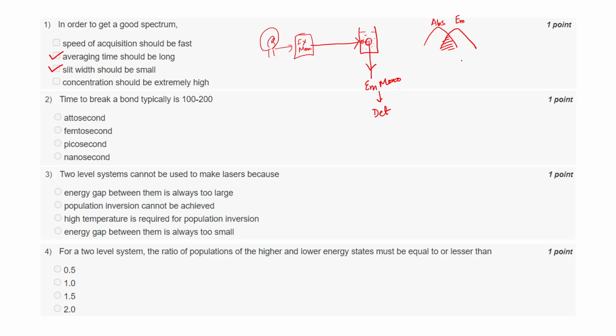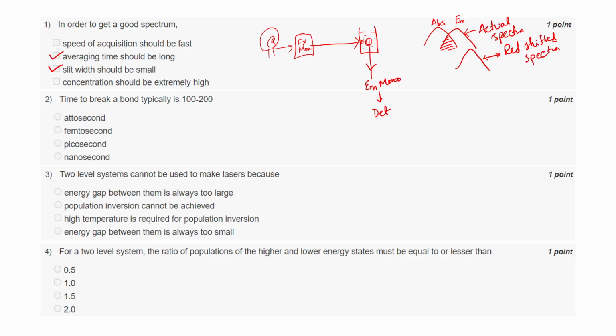So what will actually happen is that instead of your ideal spectra, you are going to get some red-shifted spectra. So this is your actual spectra, and this is your red-shifted spectra. This is coming due to the secondary inner filter effect, and that's why, most of the time, a large Stokes shift is preferred for this kind of emission.